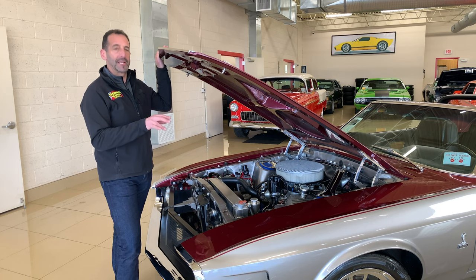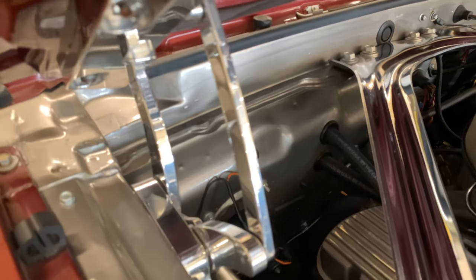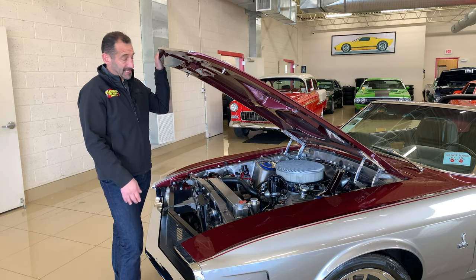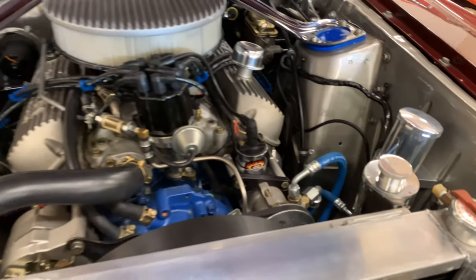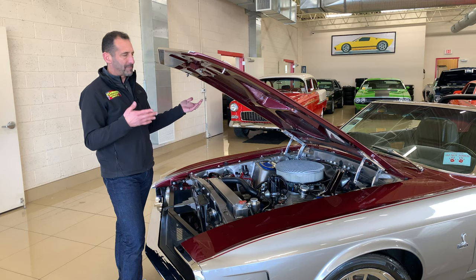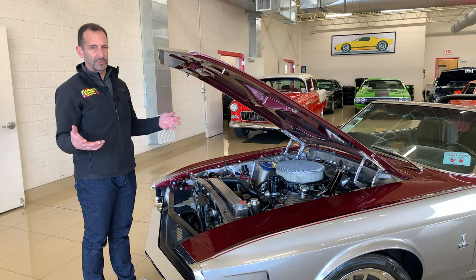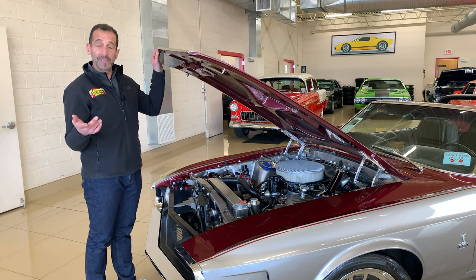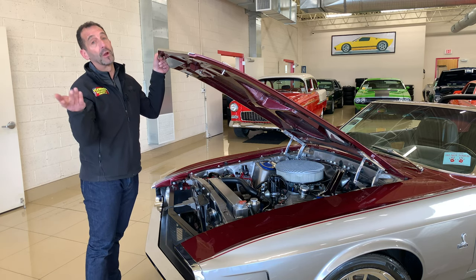Billet hinges for the hood — the reason I mention that is because all the little things, like the billet overflow tank, the special power steering unit, aluminum heads, the giant radiator module to help keep it cool when you're driving — maybe you want to go to the beach with everybody in the car and you don't want it to overheat. All of that stuff just continues to add up. That's how you get to 100 grand building a car over two to three years. That's why this is the way to buy one: you save money, you save time, and you could potentially be driving this car next weekend.